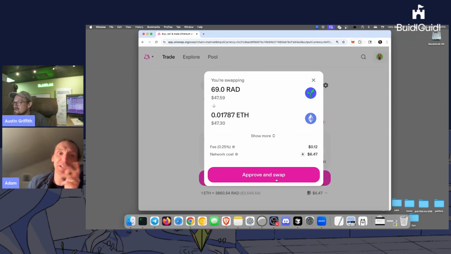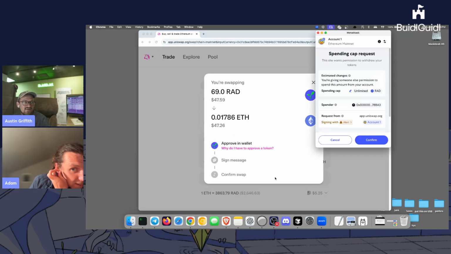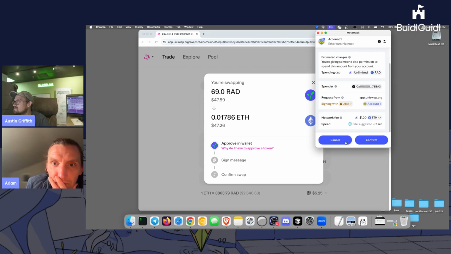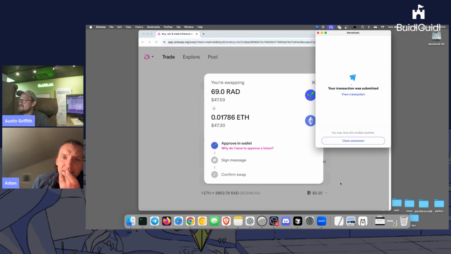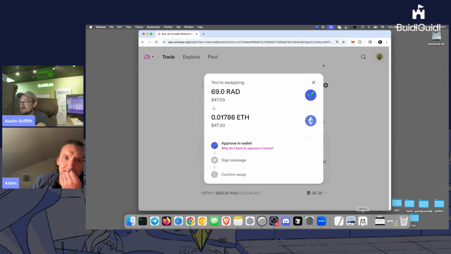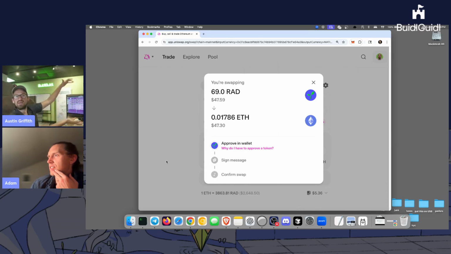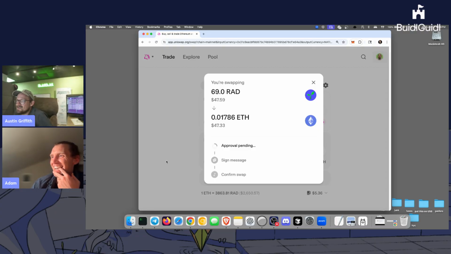All right, here we go. Anyway, approve and swap. Are you ready to see it? We're going to get one transaction that has me approve my RAD, paying $1.20. Then that has to hit the chain, get mined into the chain. Indexers have to see it, and then we come back around. We're waiting. Someone validate that block. Maybe it will be me right here. It could happen randomly if they get a slot. That would be sweet. Get my gas fees back, get my $1.20 back.